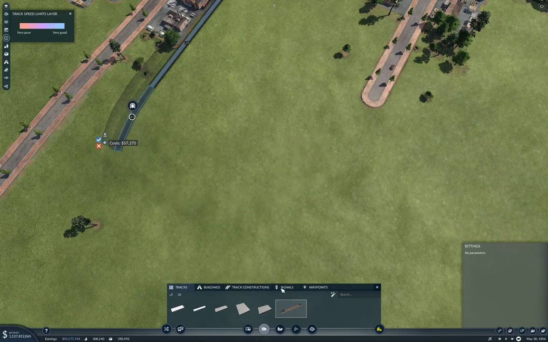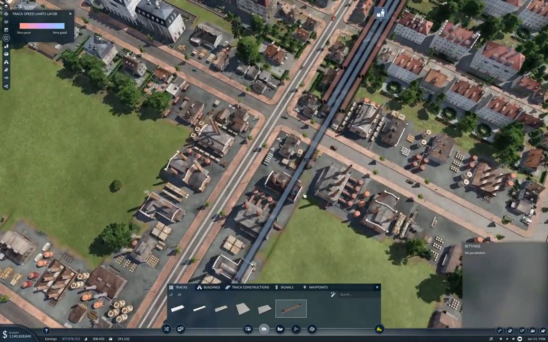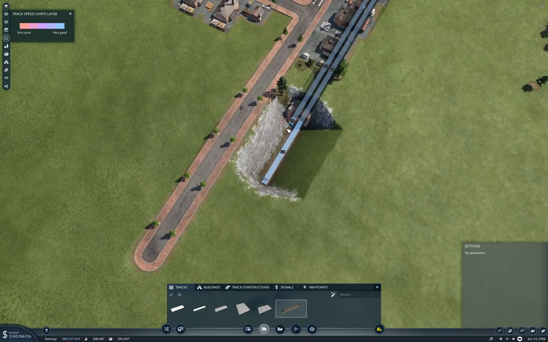No. Actually, what I'm going to do, okay, come on, snap straight. There we go. Now, if we do this and then we do this. Okay, that's what I want. Do that. Now, we're going to get the other track from here. I'm going to bring it all the way out to come out of the tunnel and merge. Okay.